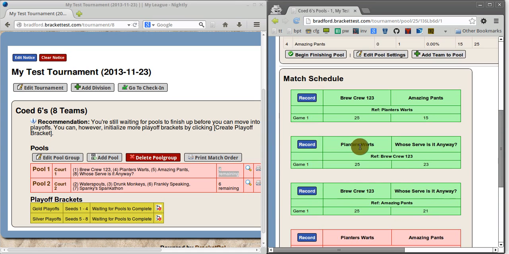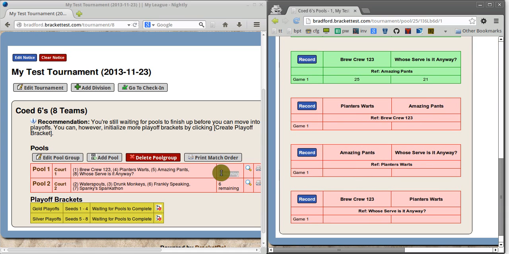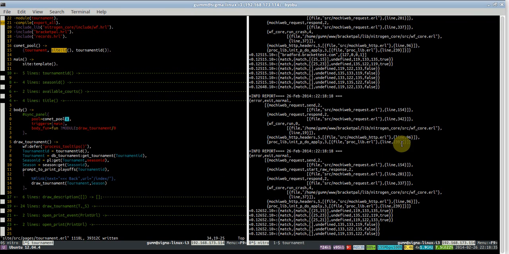Even though we've got 3 matches finished, there should be 3 matches to go. This should have automatically updated to 3 remaining. The only reason it hasn't is because we haven't updated the page to accommodate that. So we want to add the sync panel to other pages within the site.